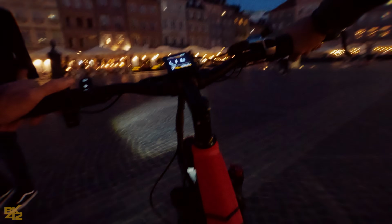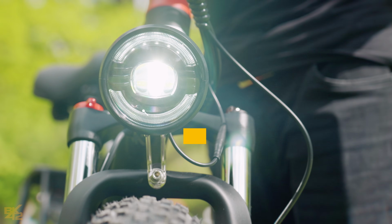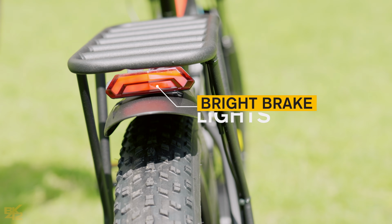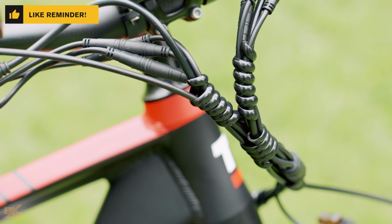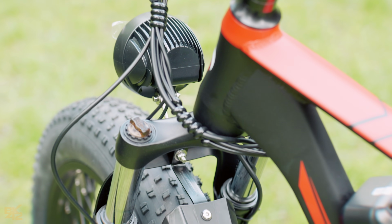The integrated headlight packs a serious punch, illuminating your nighttime rides, while the bright taillight with effective braking lights ensures you're always seen. Finally, the frame itself is a masterpiece of durability, boasting impressive welds and a sharp paint job. The Duotts S26 is built tough and ready to take on any challenge.